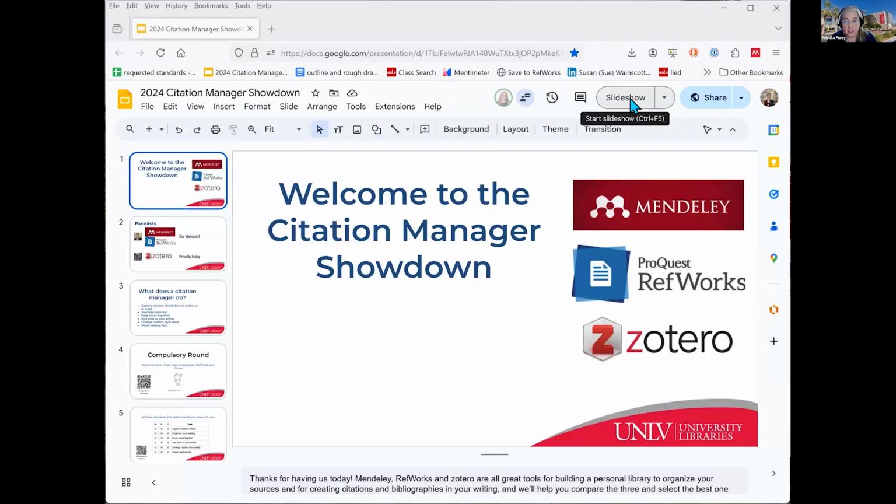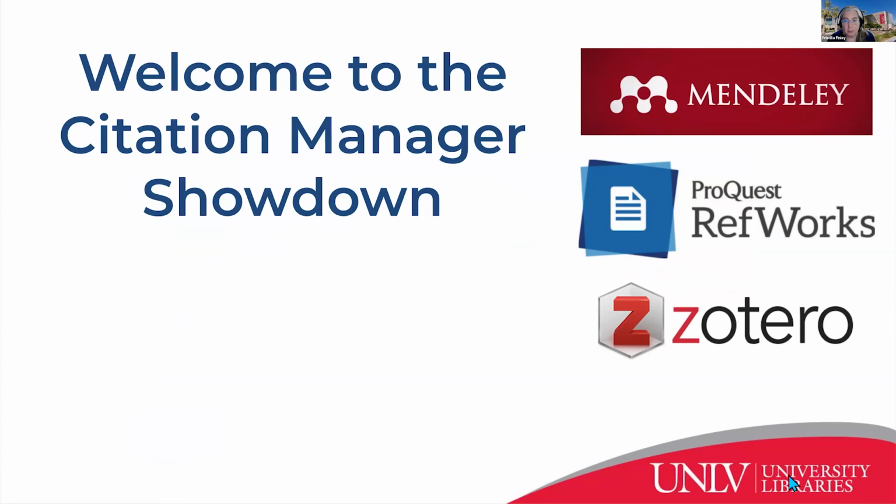So the three citation management packages that we'll be talking about today are Mendeley, RefWorks, and Zotero. Each of them is a great tool for building a personal library to organize your sources. They all do a pretty good job at creating citations and bibliographies and formatting them in your writing. And we're going to help you compare the three and select the best ones for your needs.